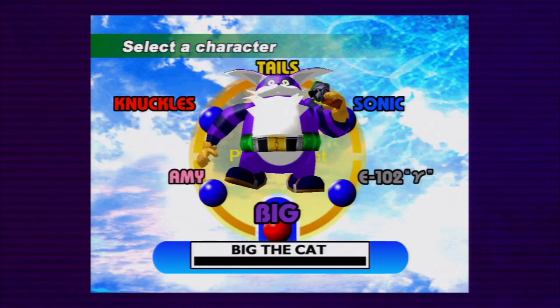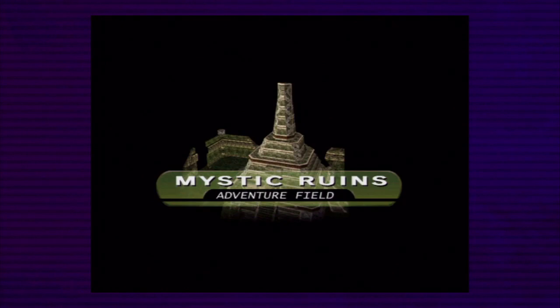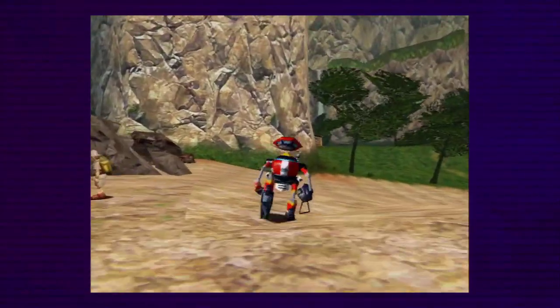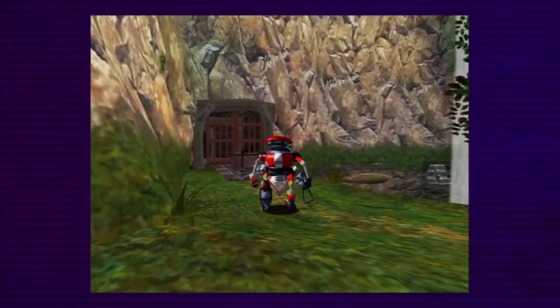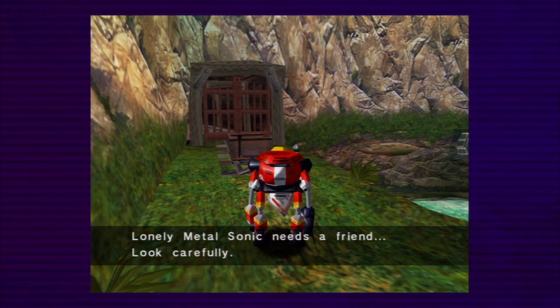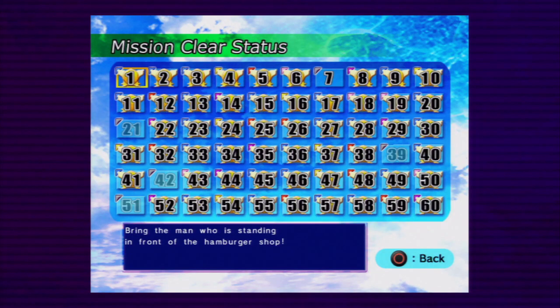So let's go into mission select mode and finish this up. Preparation complete. So we're going E102, so let's find his. Okay, we start off in the Mystic Ruins. Also, the egg here, I don't think he can get it because it falls into the water. Let me see. Because he's the only one left, if I'm not mistaken. Because when I looked at it, this was the one. It wasn't 31. It was another one I was looking at.